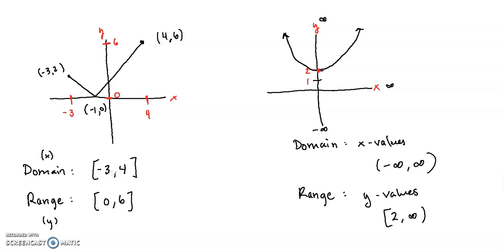Okay, and you want to make sure that you go left to right and bottom to top, because even if you get the right numbers but you have them backwards, it's going to come out wrong. So make sure you go left to right and bottom to top.